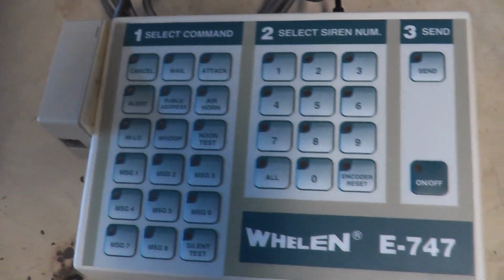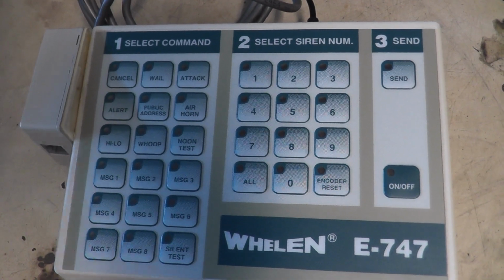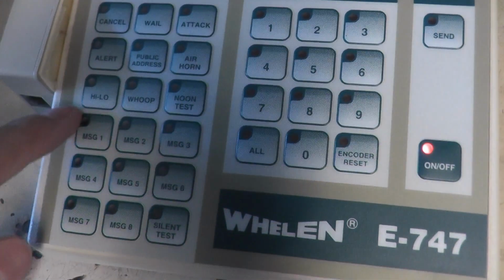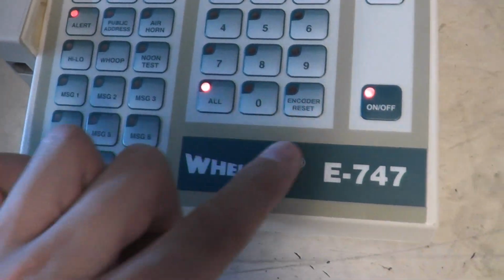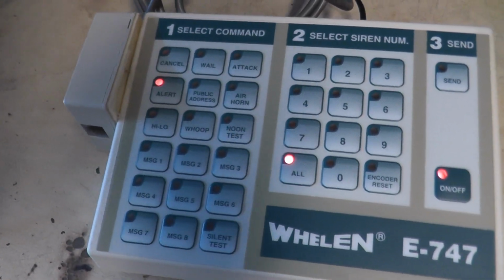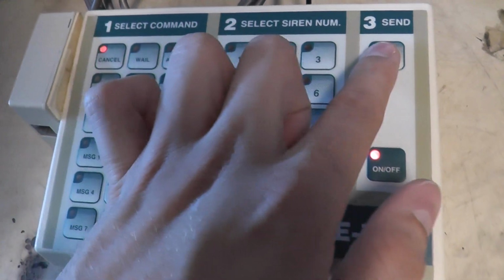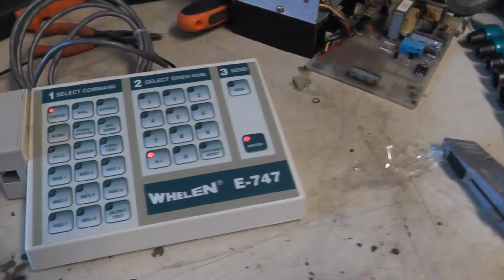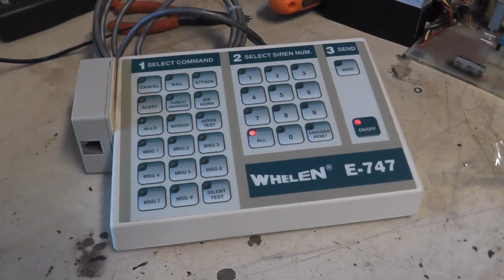So I'm going to go ahead and plug this in. And it looks like that fits nicely. I'm going to turn it on in 3, 2, 1. Takes a couple seconds to boot. It should be on now, and it seems to be working. It looks like it seems to be working the way it should. Everything seems to be looking good on here. I'm gonna get a speaker connected up to it so you can hear the tones, and I'll be right back.